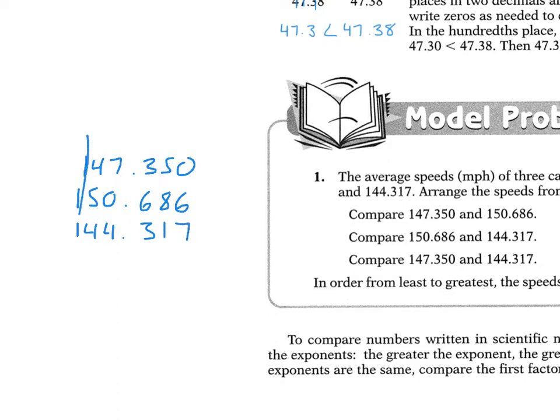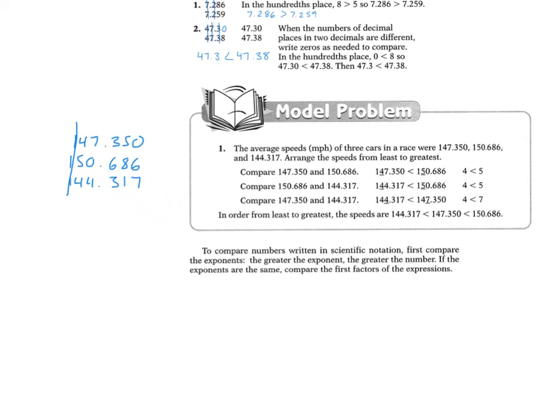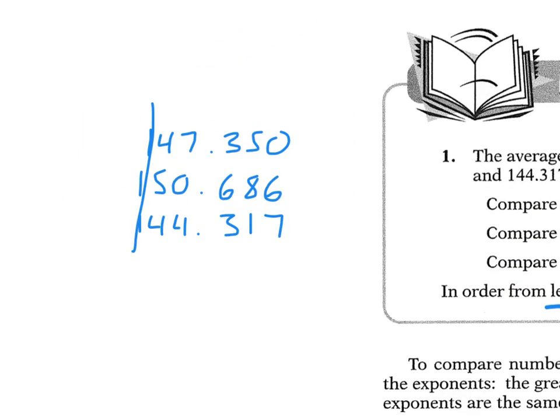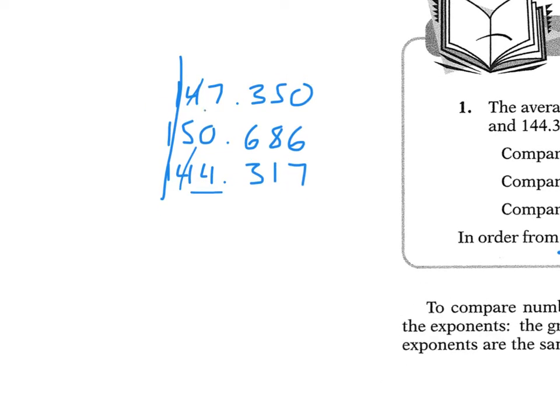So we start with our first column. All the ones are the same, so we can cancel that out. Next, it says we need to order it from least to greatest. So we're looking for our smaller number first. So we have 2 that have 4s. And then next, out of these 2, I'm just going to ignore the middle one for now, we have 4 and 7. Our 4 is smaller than 7.